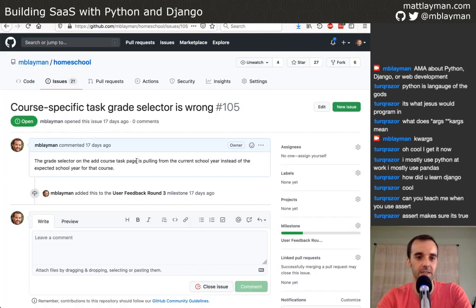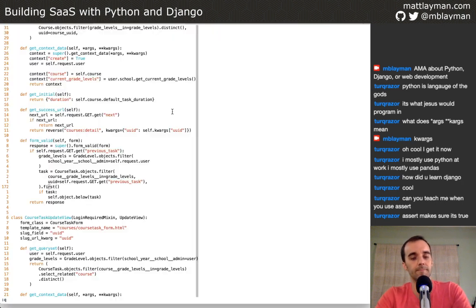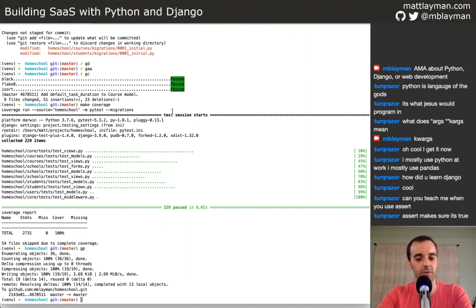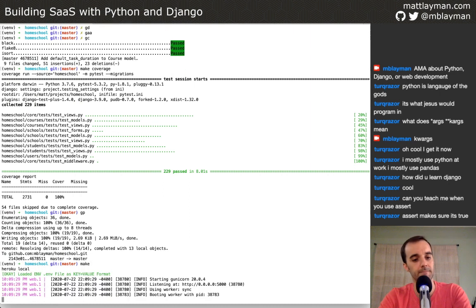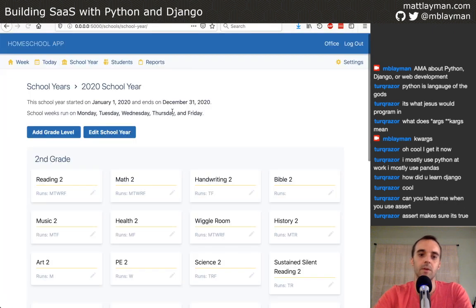And I think the way to see this is to try and make a new school year. Let's see if I can replicate the behavior, because that would make for a better demonstration. So right now, whoops, that doesn't make for a good demonstration at all when the web server's down. So the data that I've imported is for the 2020 school year, the current year that my kids are doing. They operate on a calendar year.